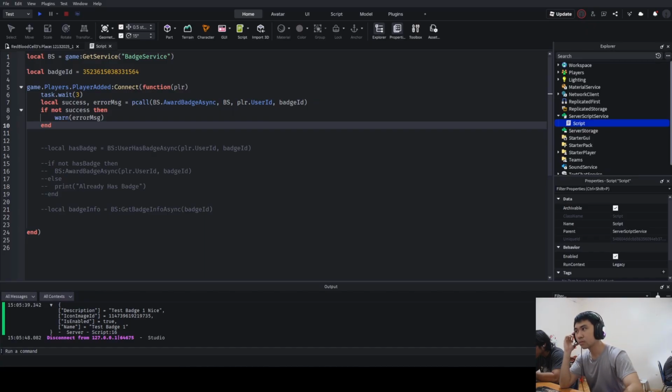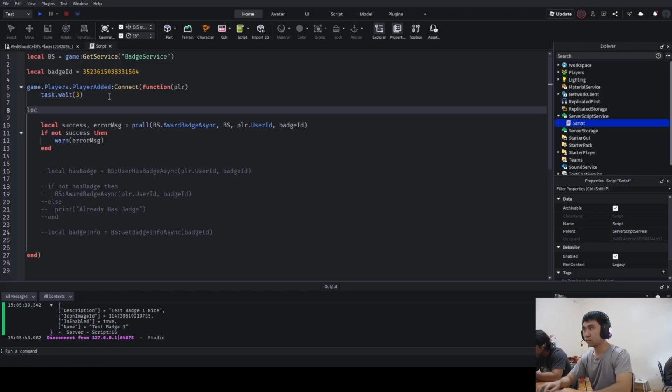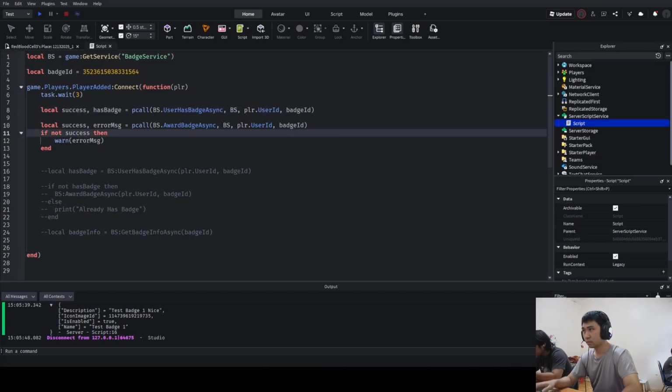Okay, but now let's say we wanted to further improve on this by checking whether the player already has the badge or not. So what we're going to do is say local has badge, error message equals success, has badge equals pcall open close parentheses.